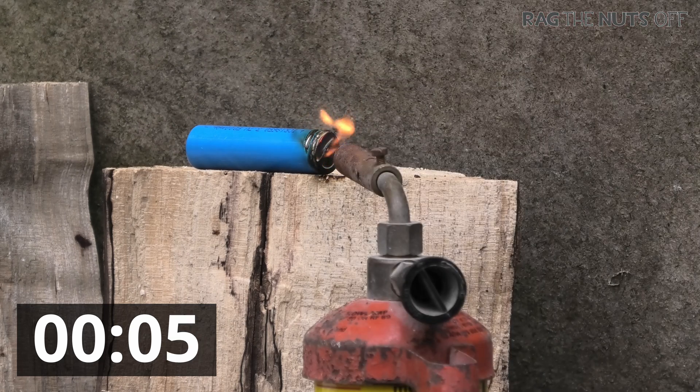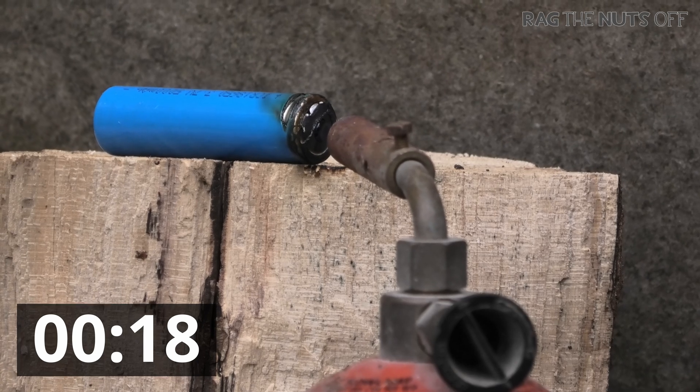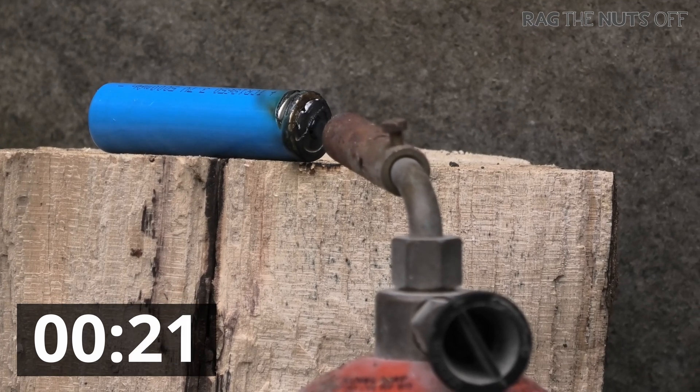How's that looking? Good. There we go. So some might say that's slightly longer and slightly hotter than a soldering iron. It's still going. Maximum zoom. So yeah, are you worried about putting a soldering iron on the end of a lithium ion battery? Those are 18650s - the top quality crap ones from Banggood. That hasn't gone bang yet, has it?